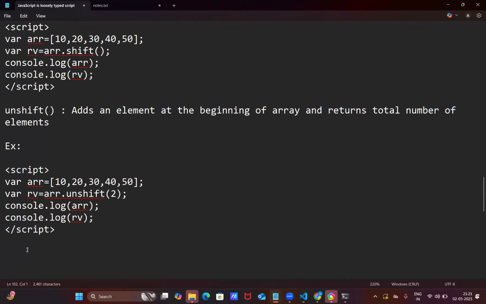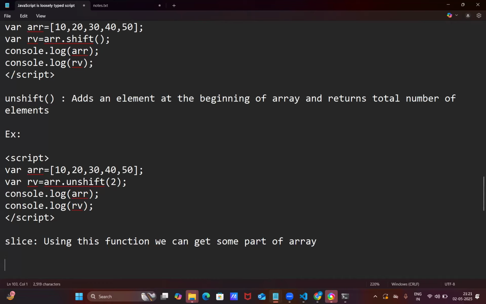Okay. Now next we are discussing slice. Using this function, we can get some part of an array.